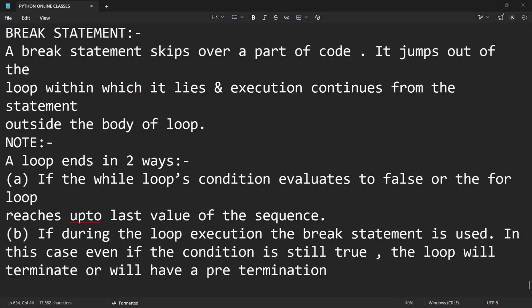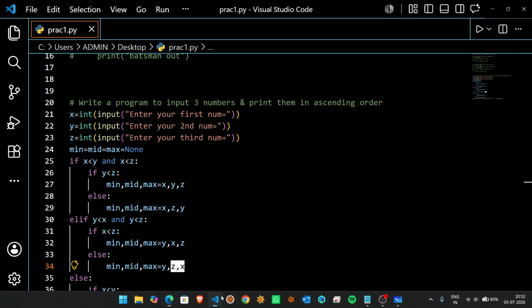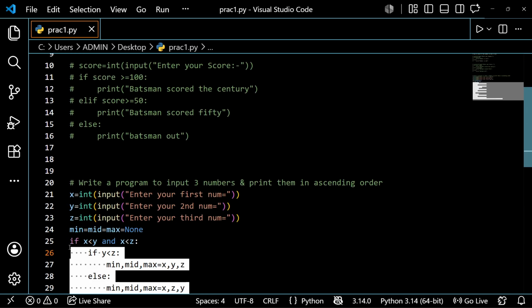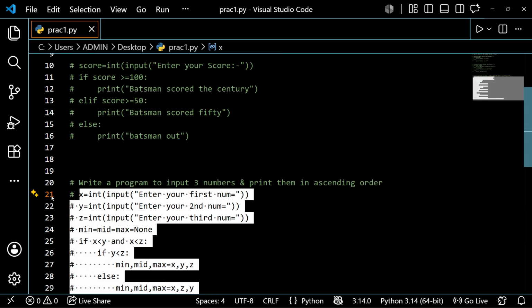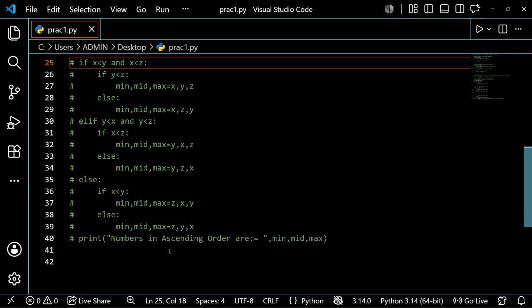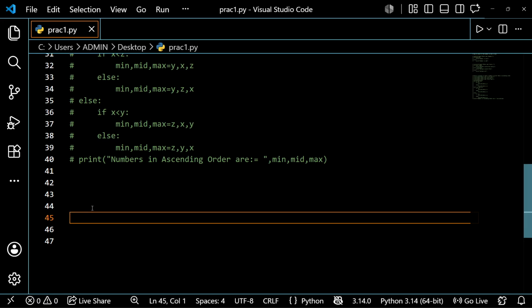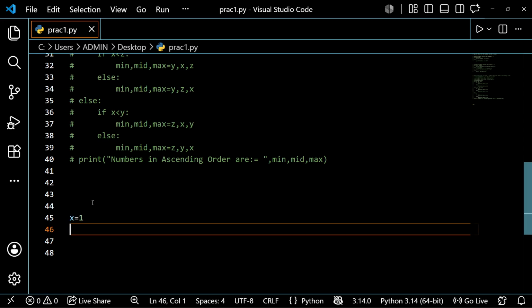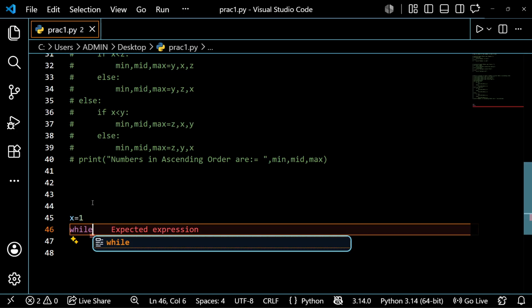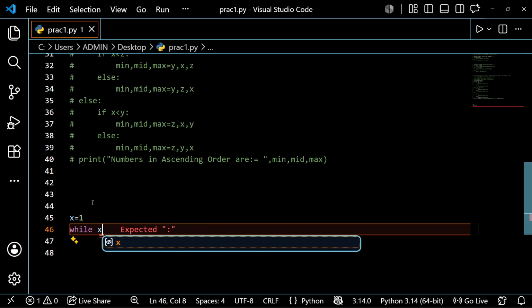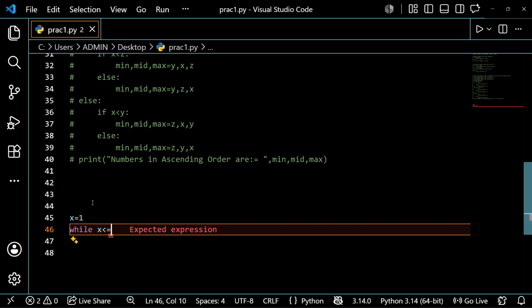Now let's do an example for this. I'll comment this out. Now let's do another example of break statement. I have taken x equal to 1 here. Enter while. Don't go with the while loop here, I'll tell you later in the while loop lecture.